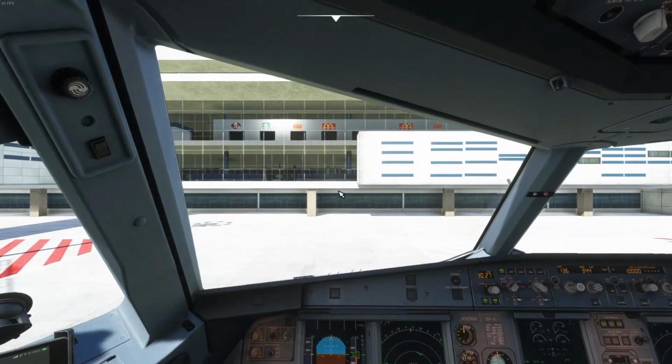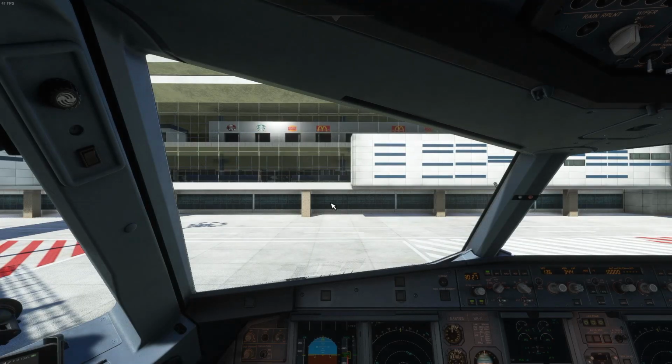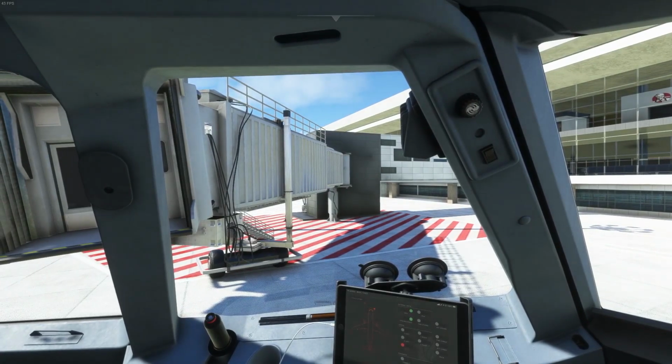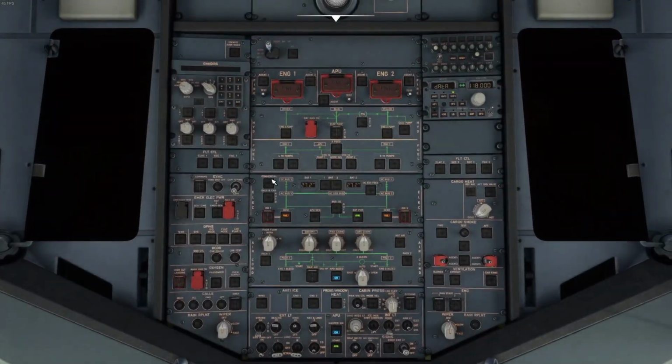get everything set. Let's take a look outside. Jetway is coming over. Very nice. We'll let that come up and connect. We should have ground power available to us now. There we are. We do. So we'll go ahead and toggle on our ground power. We are now on the ground power, which means we can go ahead and get our APU off.